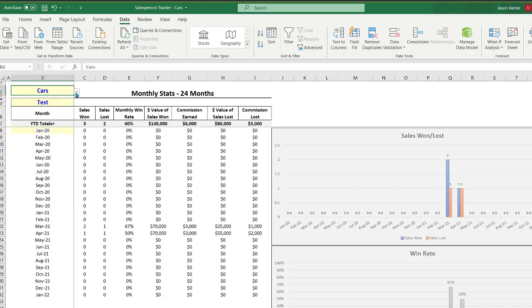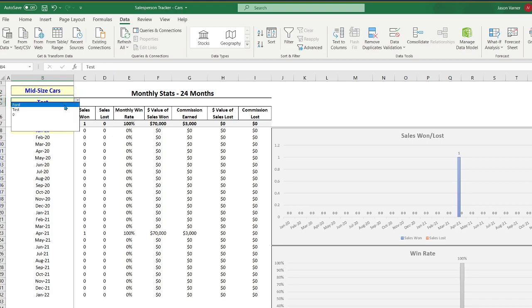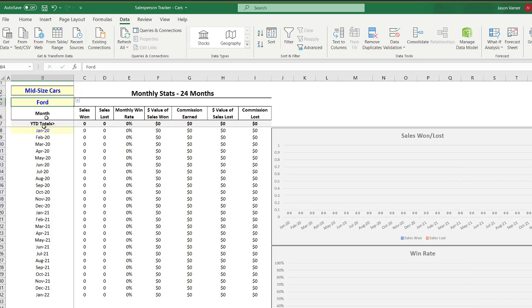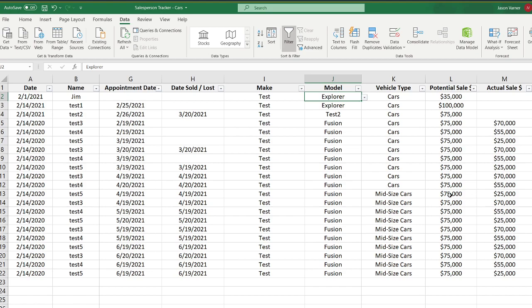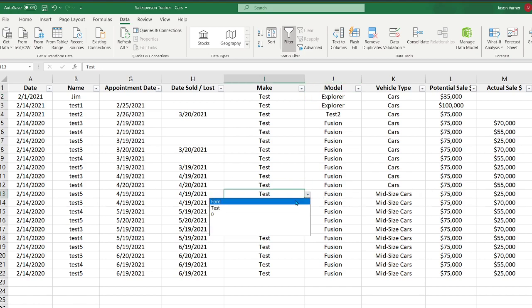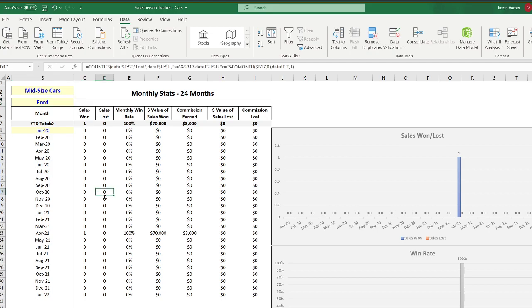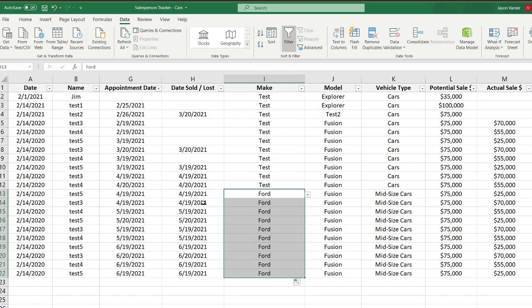So let's switch this over. What do we do? So nothing's listed as Ford in midsize. Now let's put this as Ford. One in April. Does that make sense?